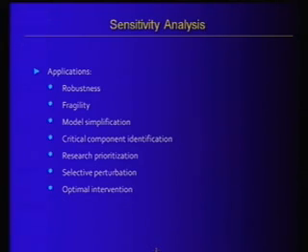And this also leads to the notion of model simplification. Biological systems are very complex. We don't know much of these systems, and it's very difficult for us to come up with a very detailed model for these systems. And when we come up with detailed models, the models are so complex that we have difficulty analyzing them. So by using sensitivity analysis results, we may simplify the models by creating a simpler model that will be a function of the most important parameters, and we can focus our research and analysis on those parameters. Identifying critical components, I told you before.